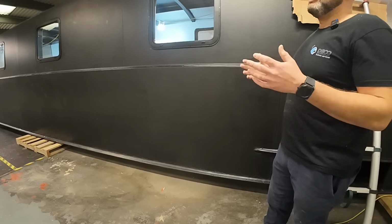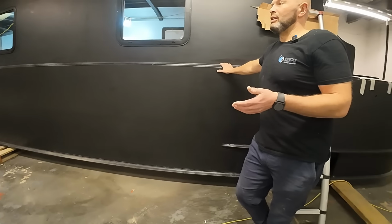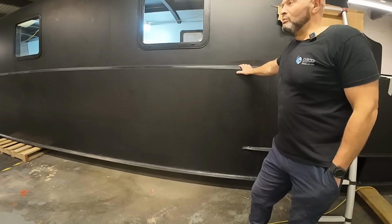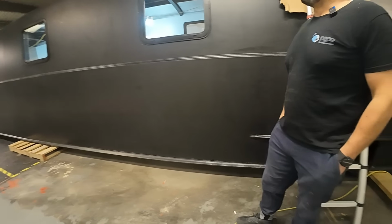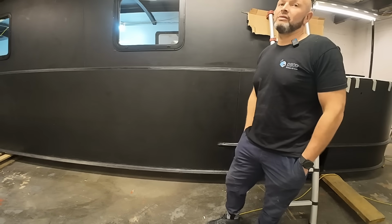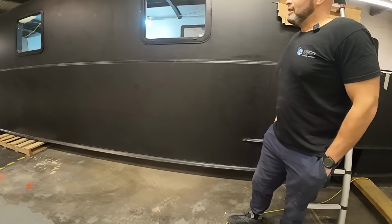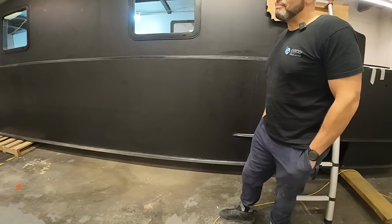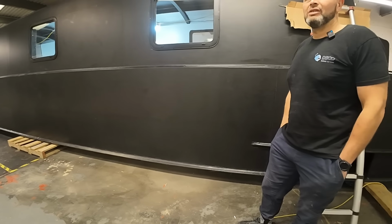So we're hoping, all being well with a few refinements to the system, from delivery of the shell to delivery to customer will be 6 weeks. Wow. With a few tweaks to the production of the shells, which we are also in the process of doing, we're hoping 4 to 5 weeks for the shell from start to delivery to us. That's so quick. How long does a steel boat take to get made? I think it's usually around 7 to 8 weeks for the shell to be fabricated, and then maybe 10 to 12 weeks for the boat to be fitted. So it's substantial.